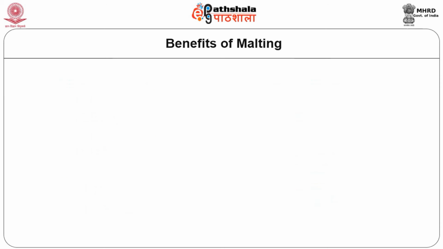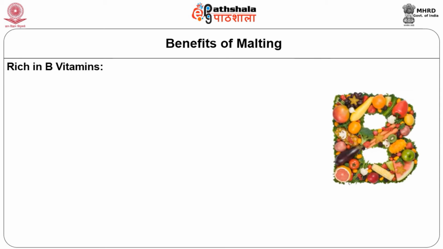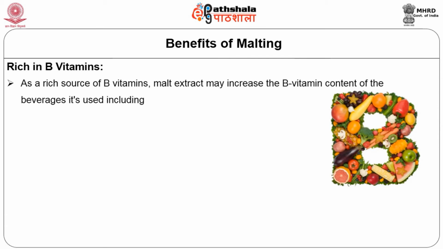Let us see what are the health and the nutrition benefits of malting. So, first, it is very rich in B vitamins. When you allow a cereal grain to malt, it enhances the amount of B vitamins. What are the B vitamins? I taught you thiamine, niacin, riboflavin. Yes. Malt extract may increase the B vitamin content of the beverages, including folate and vitamin B6.